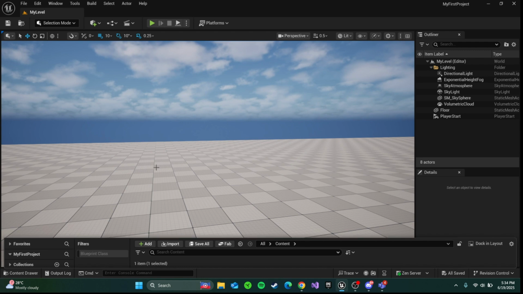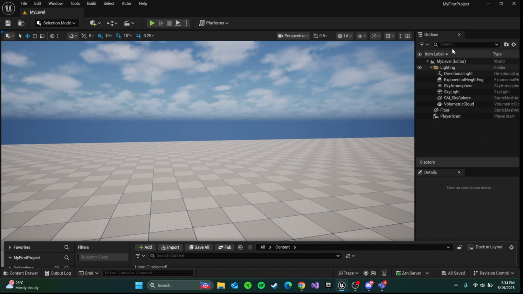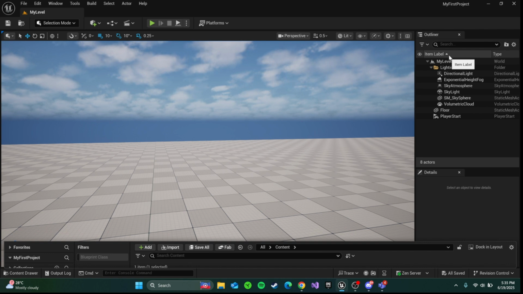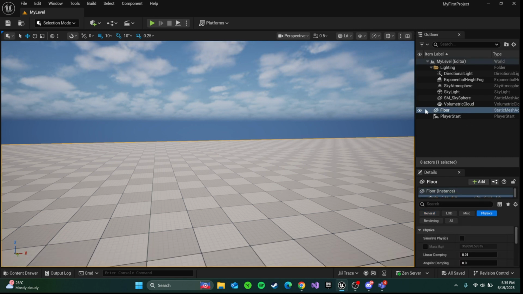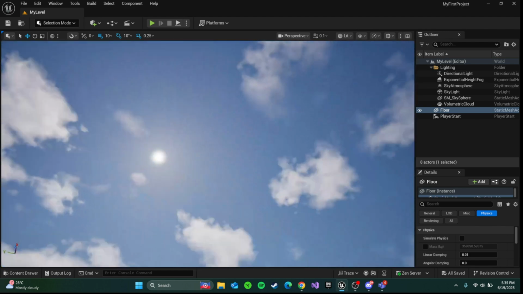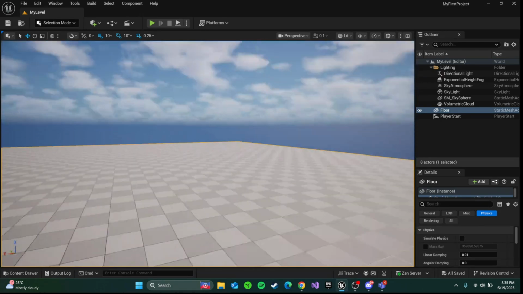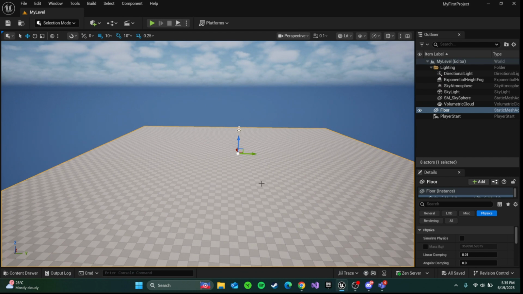Okay. Now, what else do we have in this UI? We also have the details panel. Well, let me actually start with this one, the outliner. So the outliner, the one that we have here on the right, it's where all the components, all the objects that are gonna be used in the game are gonna be at. For example, this floor that we have here, you see, we have it named in that way. This floor is this object, right? Like, let me just zoom out a little bit just so you guys can see it. You see? All of this right here is the floor.